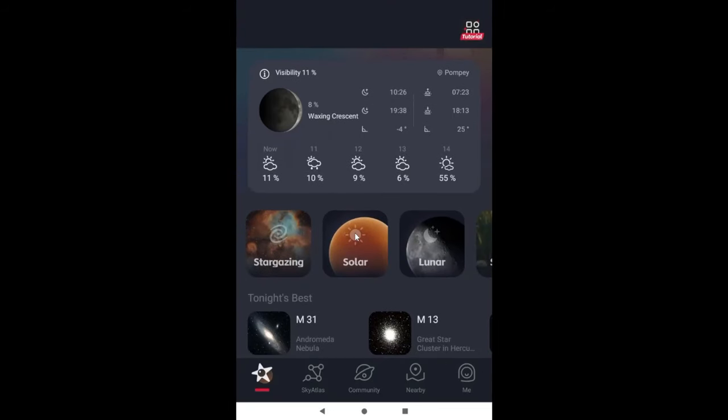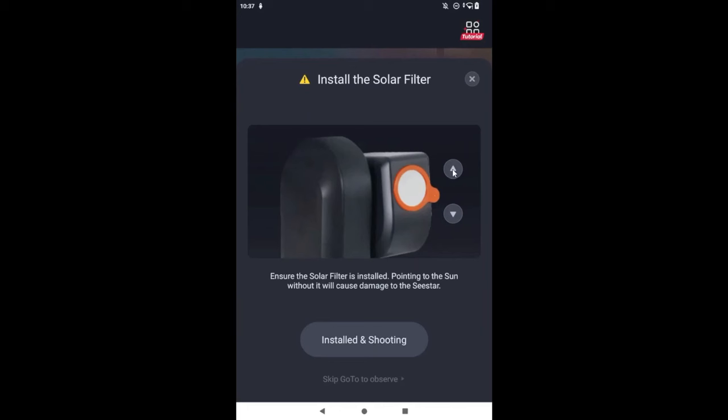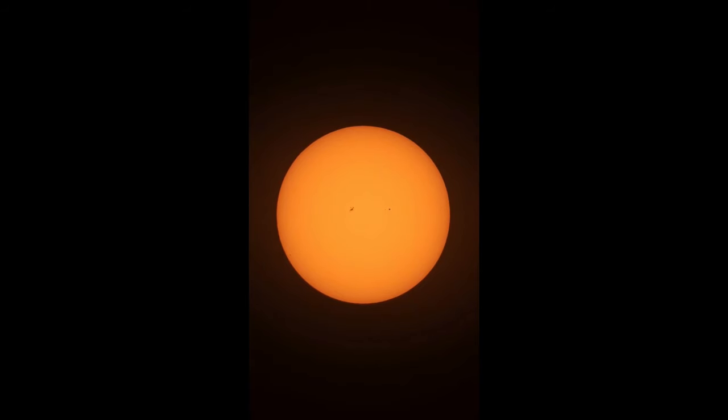Next, we're going to look at the solar. It allows you to open the telescope manually so you can put the filter on. And when it's installed and ready, you click on installed and shooting, and out it goes. It has failed repeatedly to find the sun. It passes through the sun and does not stop and keeps going, and then it says failed to find the sun, find it manually. Once you find it manually and you double click on it, it gives a very sharp picture. These are the sunspots, and considering that the sun is about 30 arc minutes, that tells you the field of view of the Seestar.